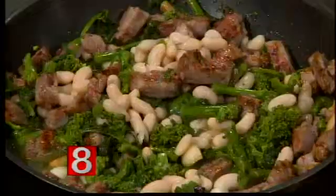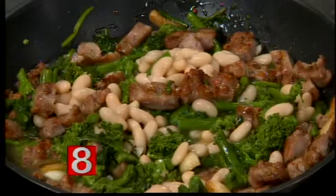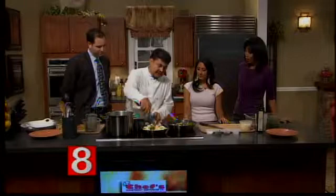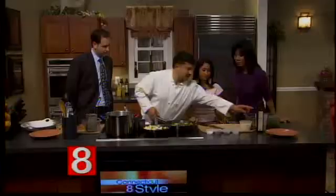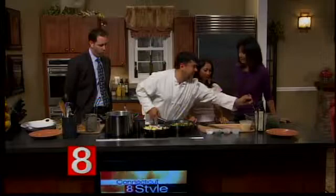So how's it going over here? Just a couple more minutes. You have to let it sit? You have to let it saute. If you guys want to try, we have some ready that I just prepared a little bit in advance. It is very easy. It smells so good. Of course, we'll have this recipe on our website. Of course, why not? You're going to share it with everybody. Of course, yes, if we leave any.